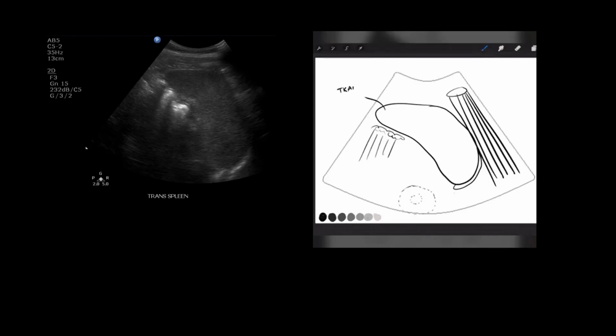Labeling, we have the transverse spleen, which looks very similar to our long spleen, but this is a different plane because we know we turned that 90 degrees. Oftentimes you will have rib shadow. This may require you to take more than one picture if you can't get all of the transverse spleen seen with one image. We'll see the diaphragm more on the posterior side of the spleen. There's commonly bowel in this area, which is why we like to use the rib spaces as a window. And the left kidney is often seen in this image as well.